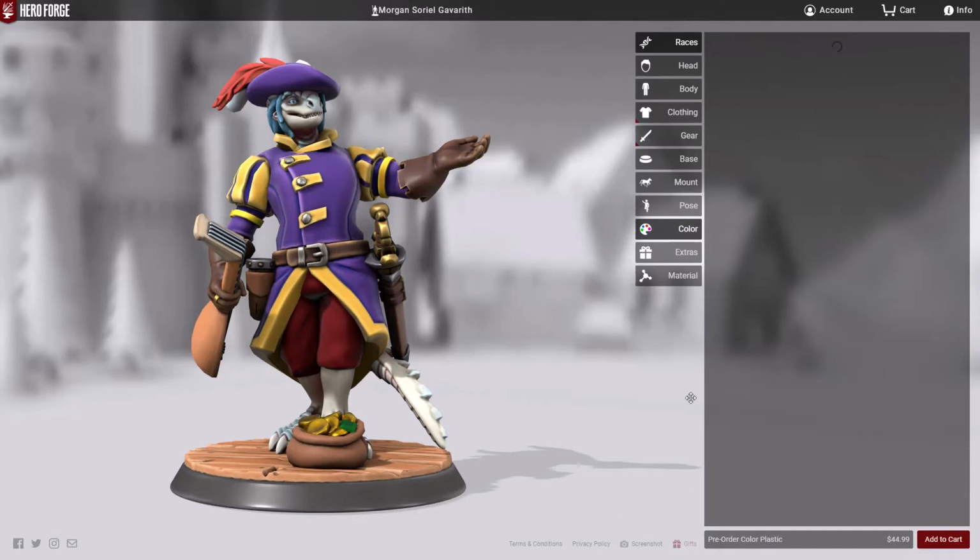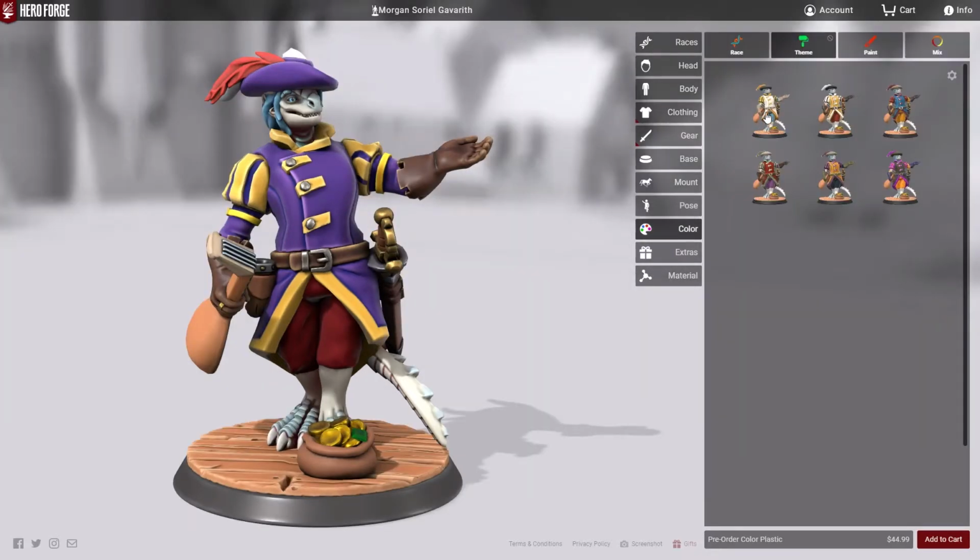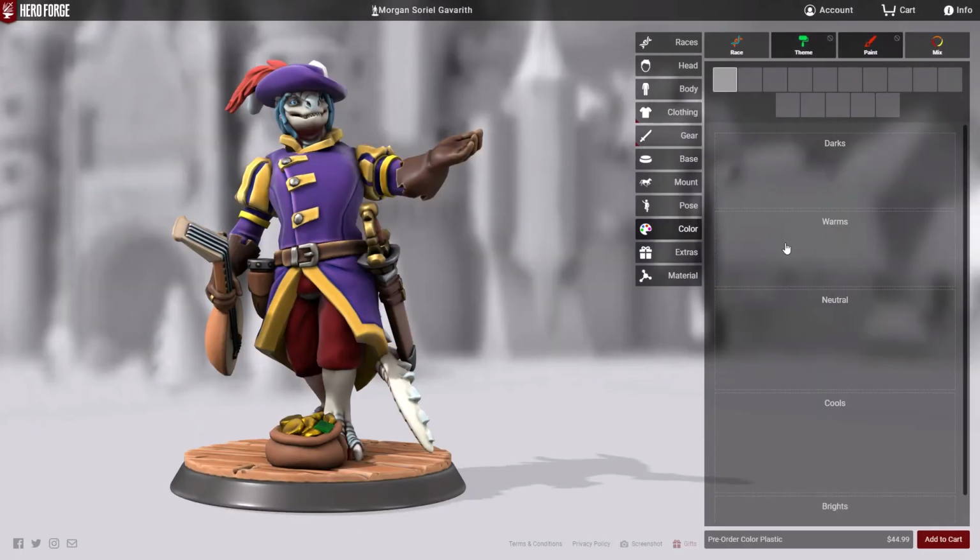They do have preset colors, or you can customize your own. For example, human colors, they have colors based on different races, so you can get some base idea of it. Theming is for clothing, and there are lots of different clothing themes here. I did a custom one, trying to use the colors that I think would match her the most. And in Paint, I messed around with this a lot. I probably spent a good 2 hours just finalizing colors for her. So I finally got the colors I wanted.